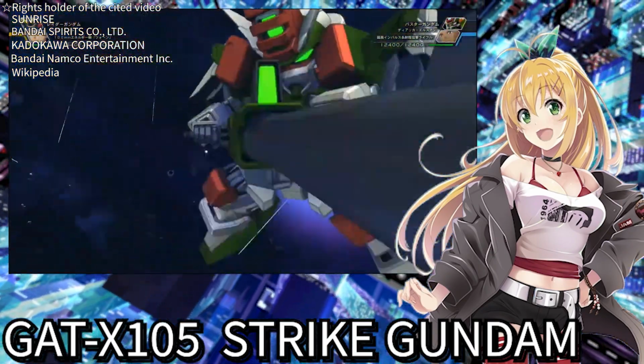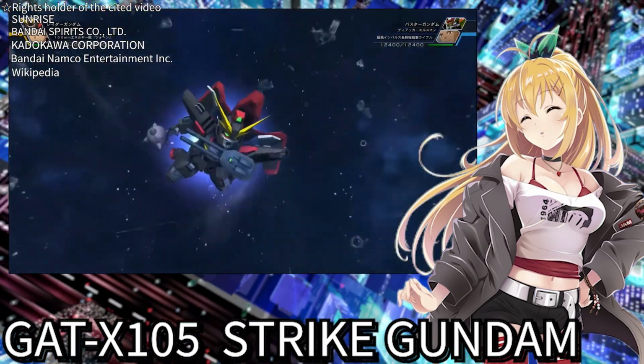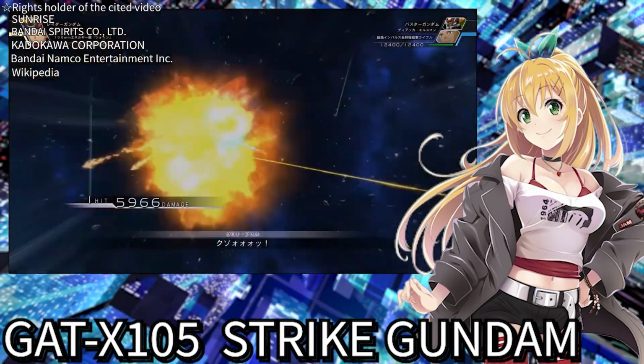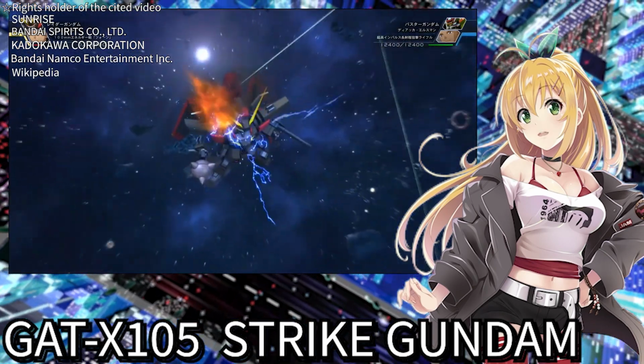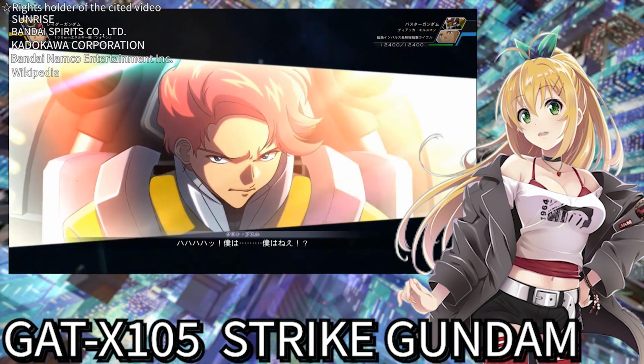The lessons learned from the production of the Buster Gundam are also reflected here. Although the Buster Gundam excels in bombardment, it has a weakness in close combat. Thanks to the combo weapon pod, the launcher strike can now handle close combat as well.